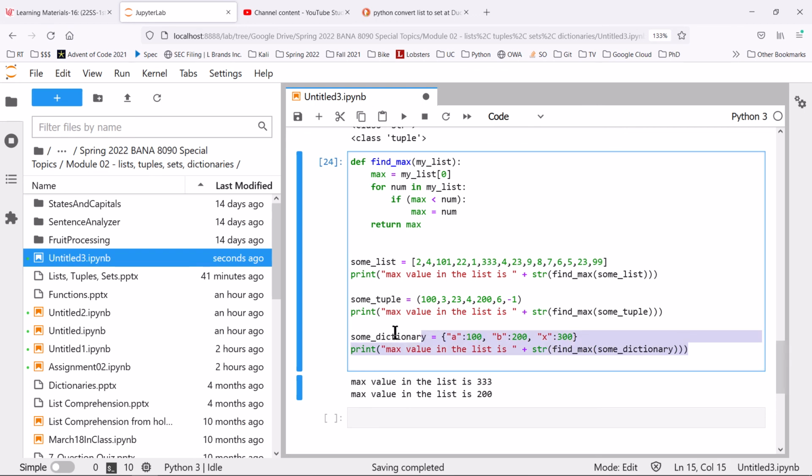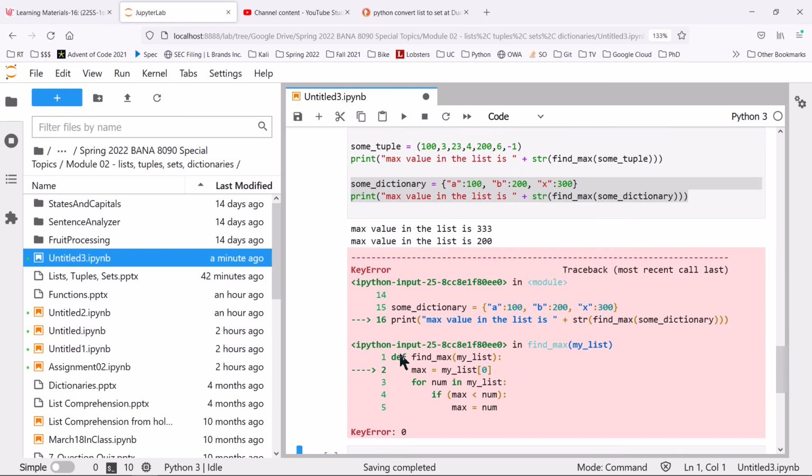Okay, there's my new code. The key value pairs, the keys are strings, the values are integers, and can my function deal with a dictionary? Is it using notation that is common to lists and dictionaries? Nope.